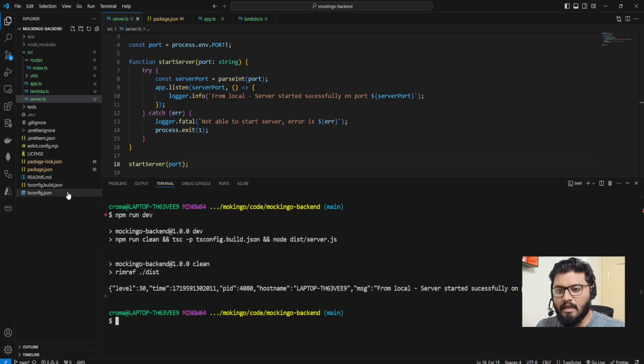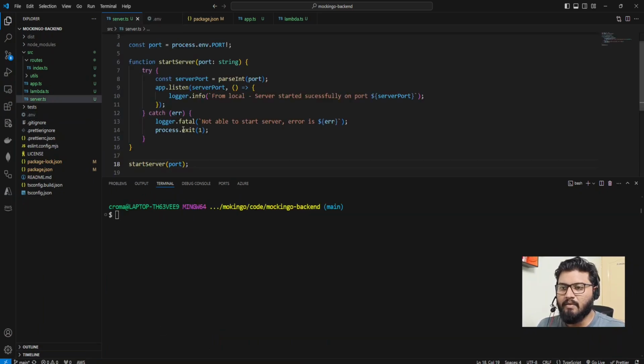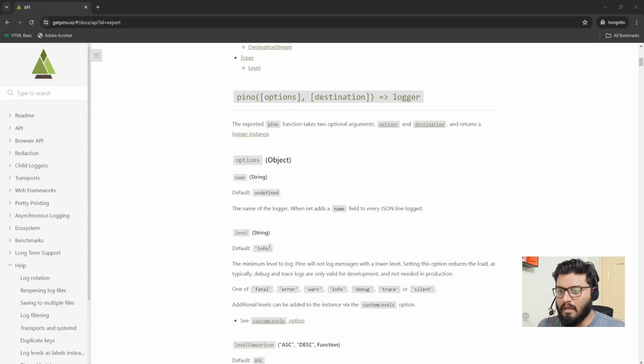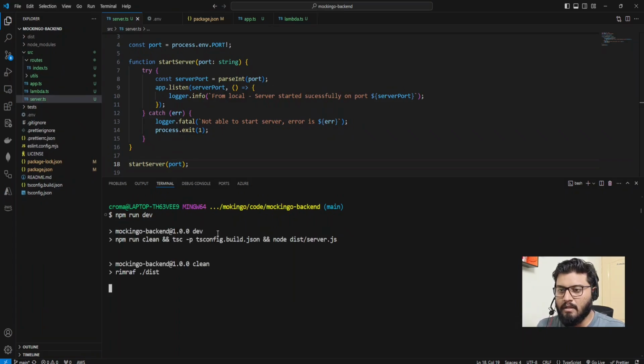Before that, I'll discuss one more thing. If I put the log level as fatal and now start the server, while starting the server I am using info, but as per the documentation, fatal comes last. So when you use fatal, then info, error or warning will not come in the output. So when we start the server, we should not see any logger.info. Yes, I think so, there is no logger.info, and our server is in listening mode. So this is what I was referring to when I said you should use log levels as per your requirement.